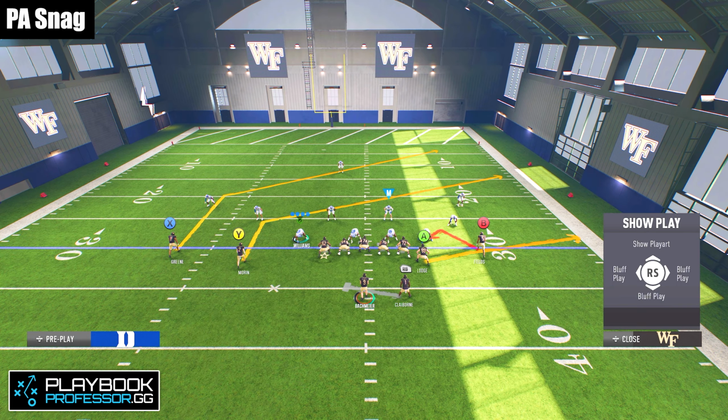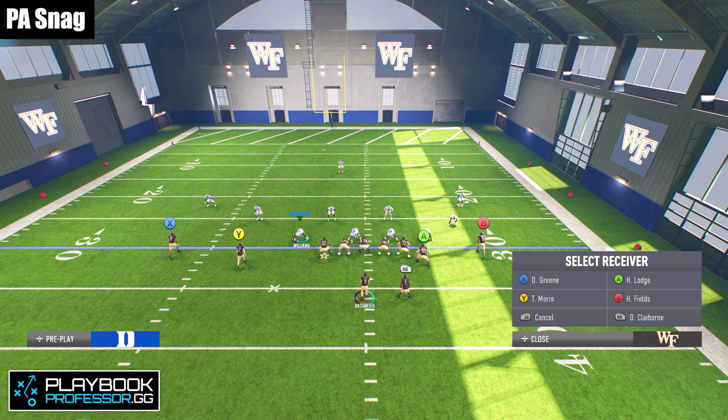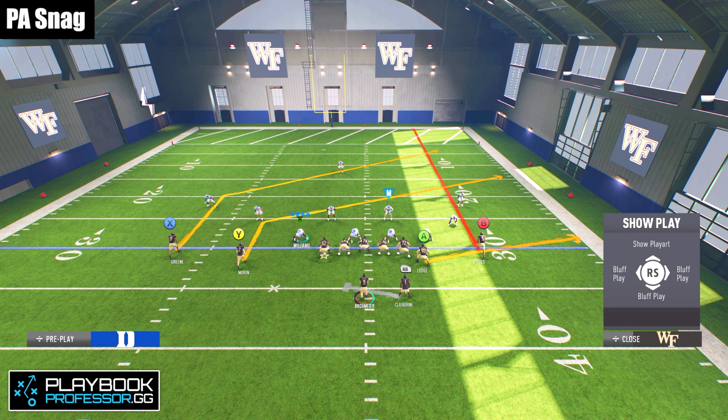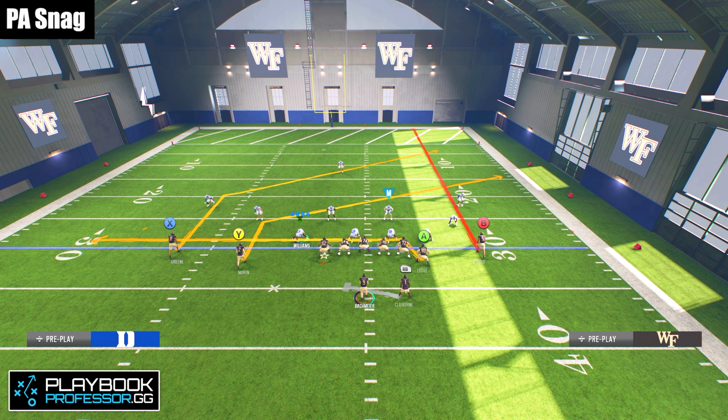Now, I always recommend that you run this being on a hash with your slot receiver lined up on the wide side of the field. And so if we were on the left hash, then we would have this play flipped so our slot receiver would be on the right side. Now, the adjustments before the snap are going to be to put your solo receiver, in this case, our receiver on the right side, on a streak. We're going to put our tight end on a drag. We're going to put our running back on a flat route.